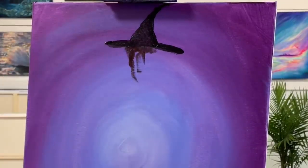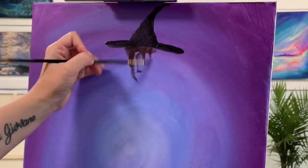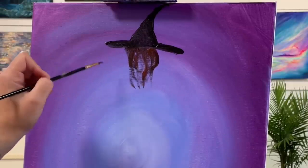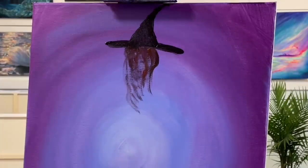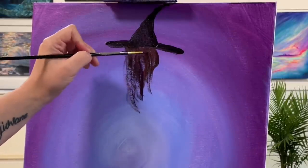Now she's not going to have ugly hair, green hair, or gray hair. She's more of a pretty witch. So we'll give her some curls maybe and make her hair a little bit flowier. But just start with these darker colors first for the base.